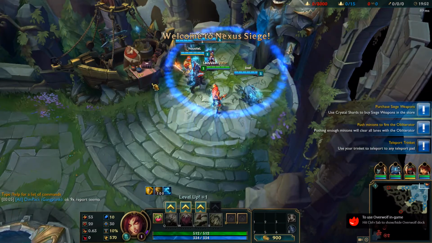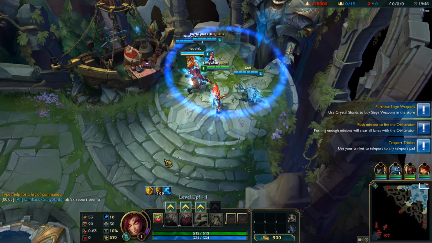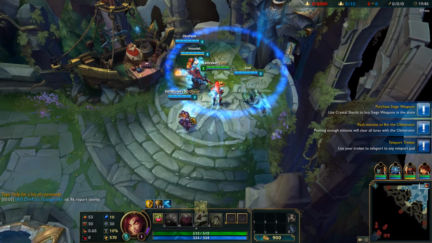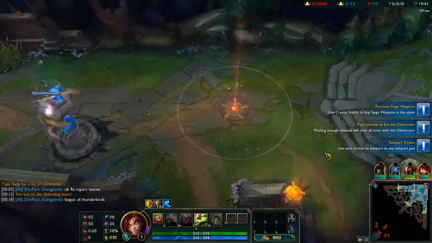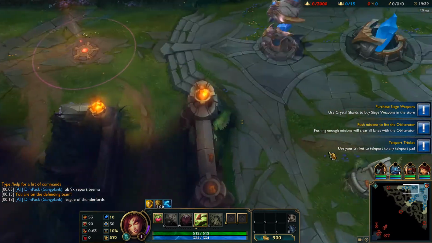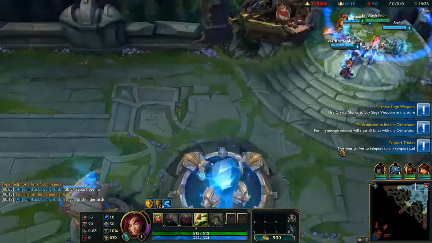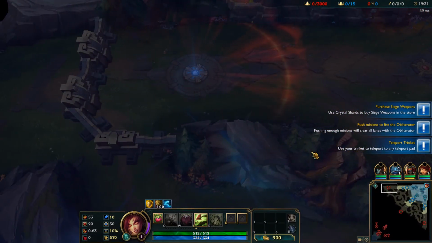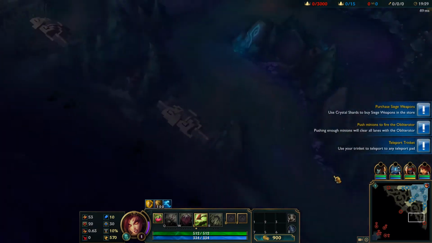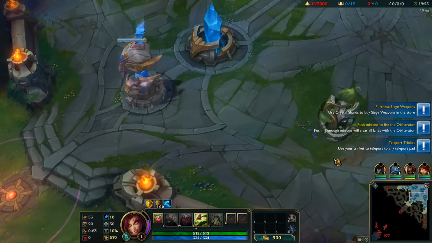Hello everyone, so this is the PBE, and this is Nexus Siege, the new game mode. I am on the defending team at first, so we are to defend our turrets and the Nexus. The enemy team starts at these spawn points here, and they are trying to push and destroy the towers.